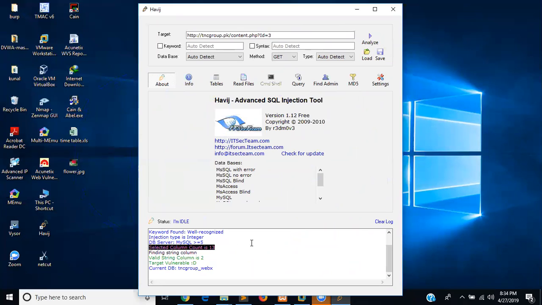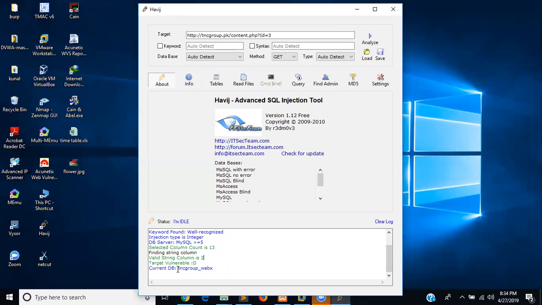So we had to put the command over there, order by, but over here with one click, it got us how many columns we have. And valid string column is 2. Basically you have vulnerability in 2 columns where you can put the string commands or where you can put the SQL commands, injections.